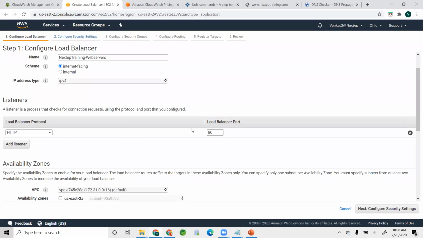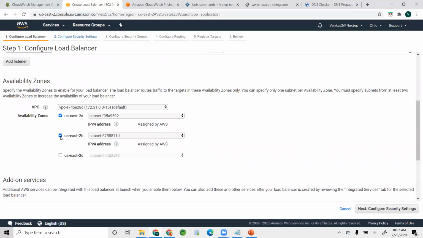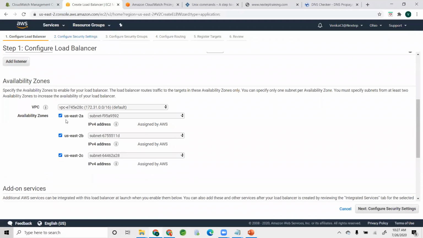Okay, ideally you want to change this to port 443. Well, once you have your own SSL certificate, you want to change this to 443, but here port 80. Now, okay, application load balancer will be created, but where do you want this load balancer to send the traffic to? How many availability zones do you want this application load balancer to send the request to? Please send it to all the availability zones. Send my request to 2A, 2B, and 2C.